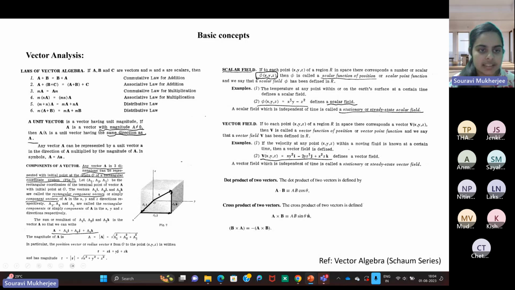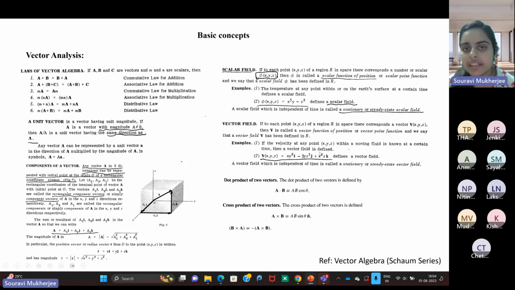And then a vector, suppose you have it in 3 dimensions, is defined by different components in the different directions, right? So you can write it as a1 i cap plus a2 j cap plus a3 k cap. In that case, the magnitude will be given by the square root of a1 square plus a2 square plus a3 square, right? So now if you have to find the unit vector in the direction of A, what will you do? You'll have some vector A, and then you divide each of the components by this magnitude, right?